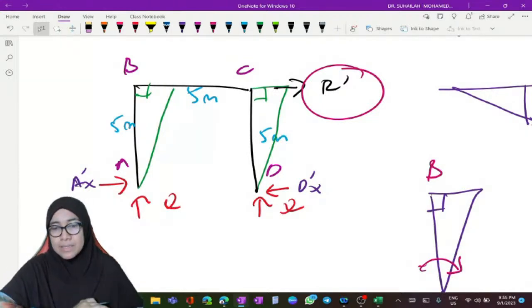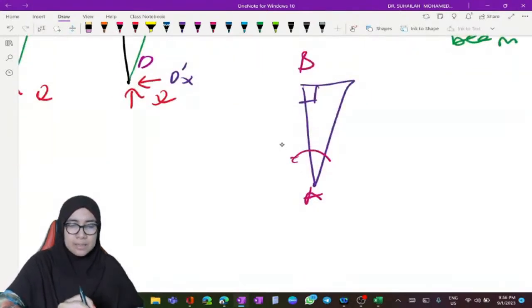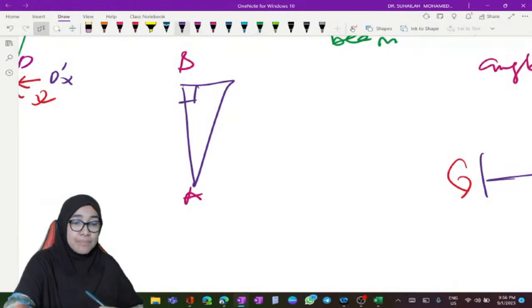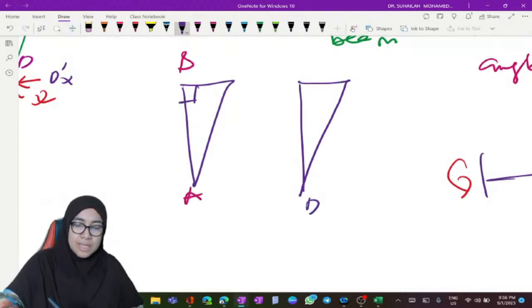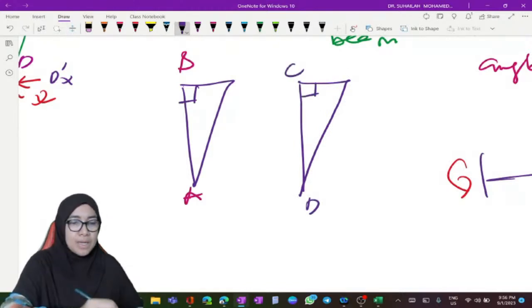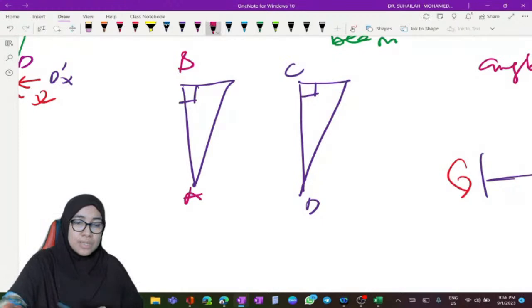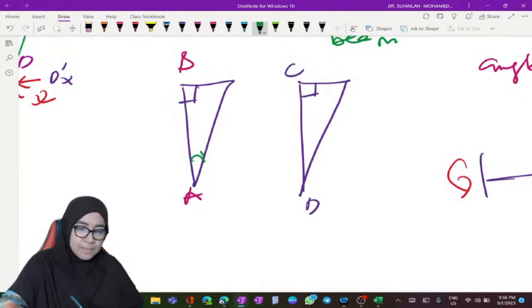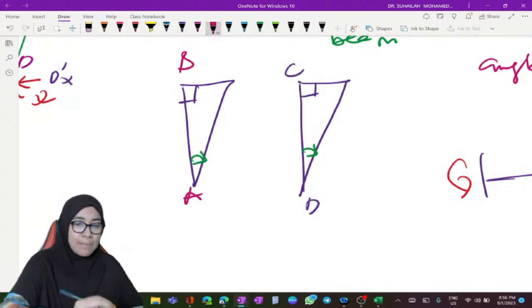So mark the angle. The angle is here, measured from the original. One is for AB, one is for CD, and it is the same angle. This is D, this is C. This is 90 degrees, perpendicular between the length and the delta. The original is vertical, so this is the angle. Same angle. When the angle is positive, I mark the angle positive.